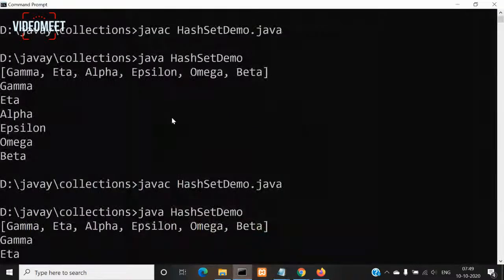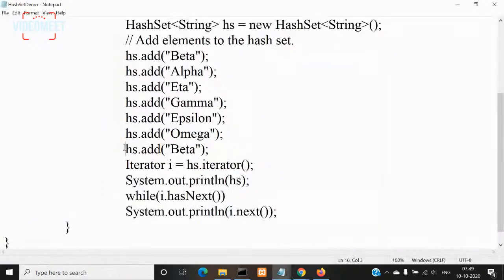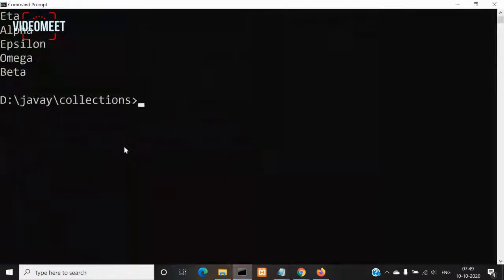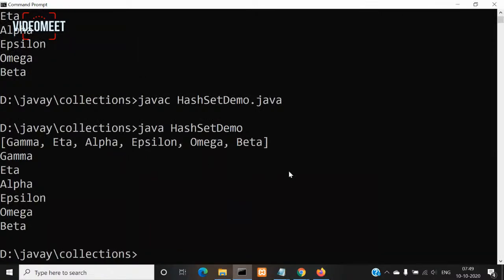So the last one is beta. Yeah, the last one is beta.